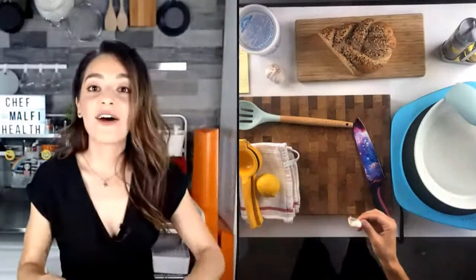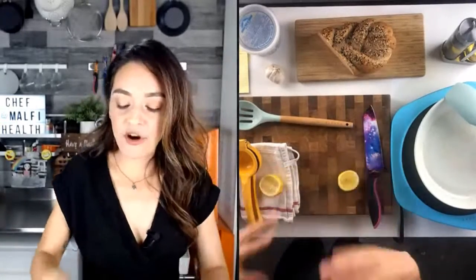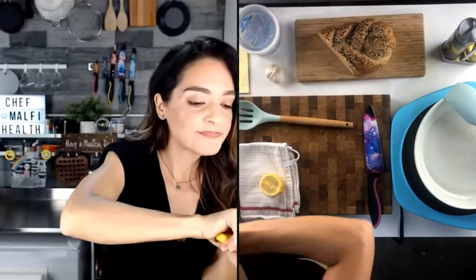All right. Now, I also really need to add some lemon juice. This is going to give just a bit more flavor, tanginess. It's going to give that cheese quality everything that we need. So it's about a tablespoon or so. Throw that right in.